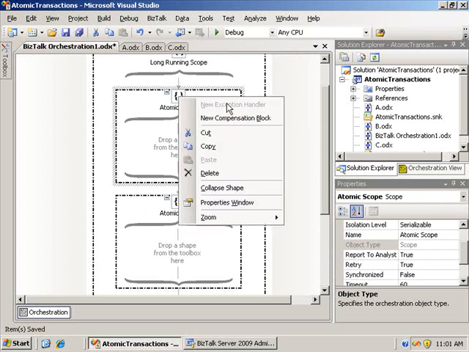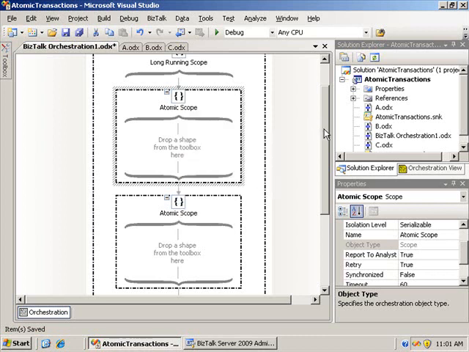The reason we can't have exception handlers is that in normal code, when we do a try block and we reach an exception handler, we assume that some of the code in the try block will have executed and some of it will have failed. Now with the atomic transaction, we actually get a rollback, so if stuff has happened during the scope shape and something goes wrong with the scope, it will roll back the effect within that atomic transaction, and we'll take a quick look at that in a demo a bit later on. So it doesn't make sense to handle an exception within an atomic scope shape.